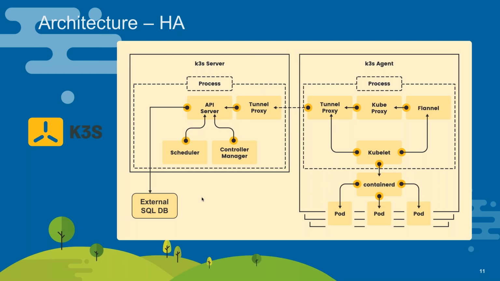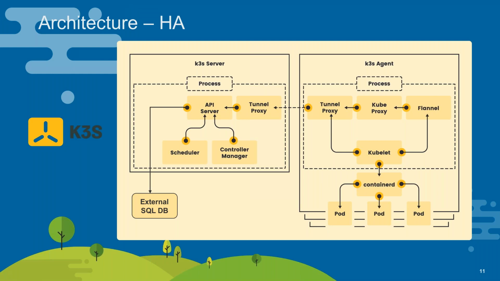But when the kube proxy talks to it, they actually use a number of ports for communication in a pure Kubernetes cluster. And so what we did is we built this tunnel proxy so that there's this initial one directional communication from the kube proxy to the API server. Once the kube proxy reaches out through this tunnel proxy to the API server, once the communication is established, they can talk and have bidirectional communication, but it requires only one port be open. So it reduces the footprint and increases security by reducing the accessible ports on a K3s installation.